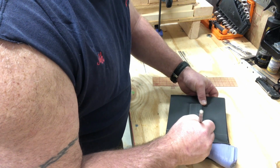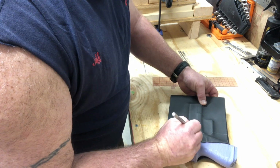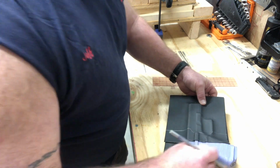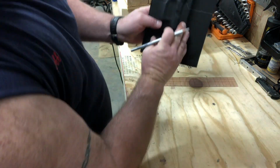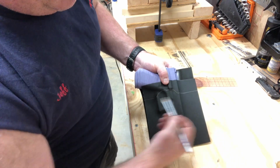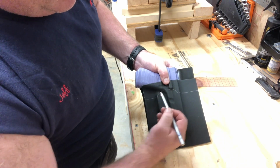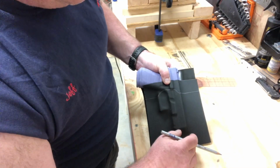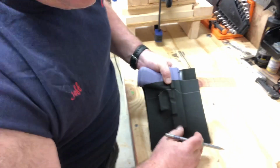And right along there. Then I'm going to bring it down. So I have a low opening in the front. So that's what it'll look like. I don't know if you can see it on there. It comes straight across, up to follow the trigger guard, so there's no gap there, straight across, and then down, so the front will be a little bit lower so you can get the muzzle out a little bit faster.